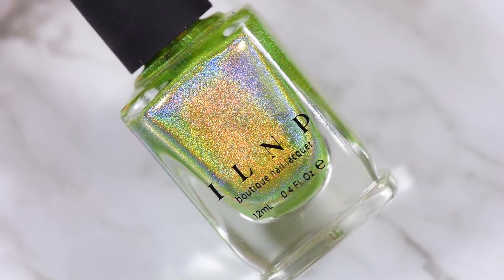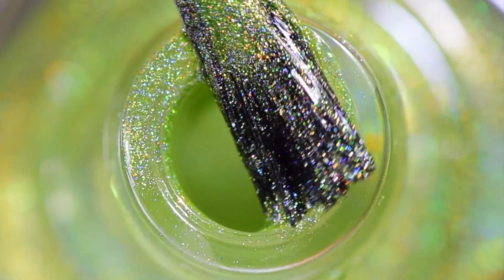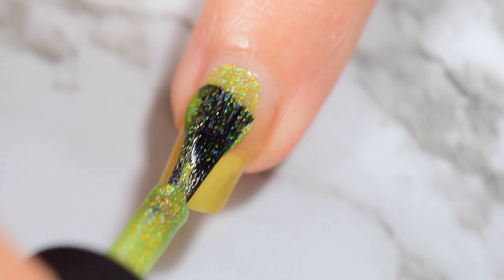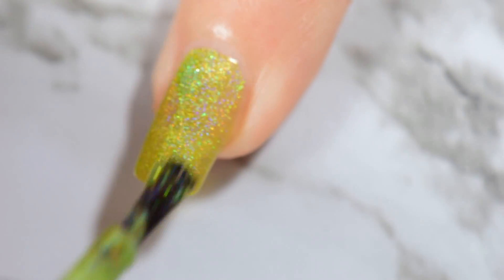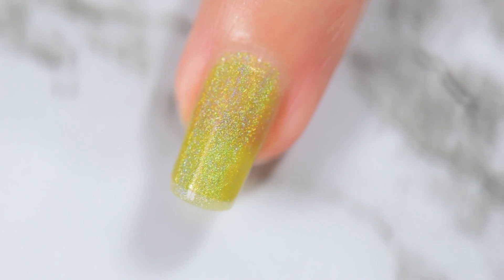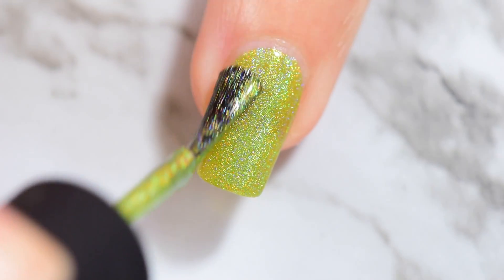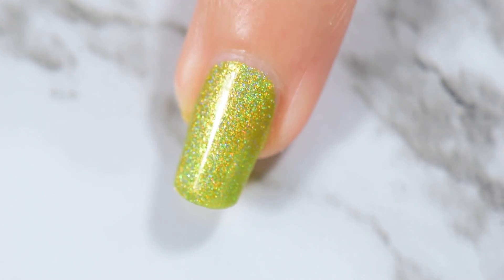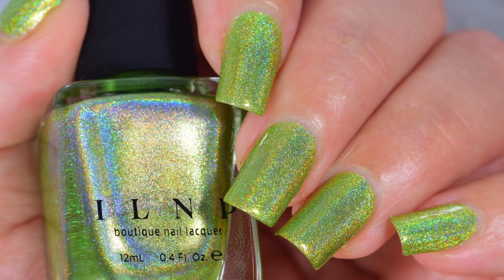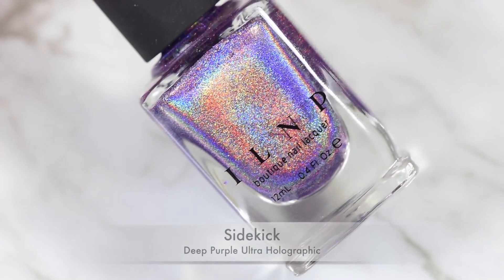Next, we have Sundance. This is a very bright in-your-face lemon lime green. In the bottle, I actually thought this was going to take three to four coats — this is the one I was talking about, I was like, okay, this is going to need buildup. But it only took two coats again, and I was super excited for that. You can see as it's going on here, the coverage is insane. I also thought it would have a really yellow glow to it, and it didn't. When I looked at the photos, I realized no, this is just straight lemon lime green — gorgeous green — and I love it. Even though I don't love greens that much, I love that one.